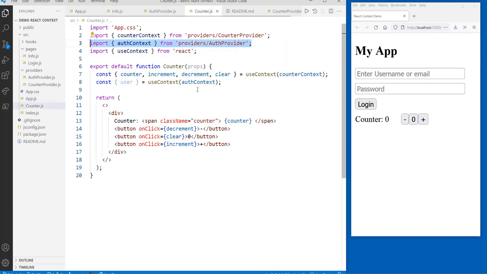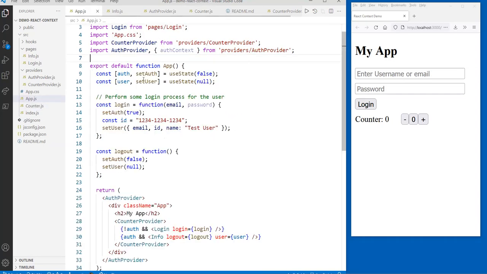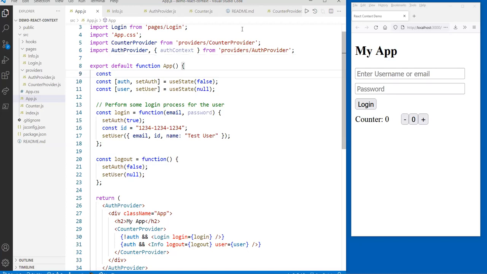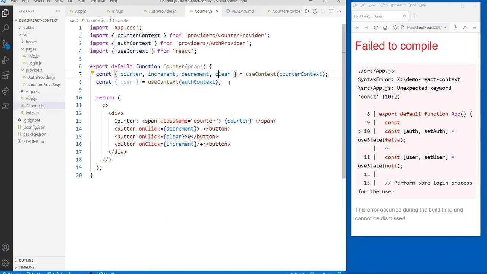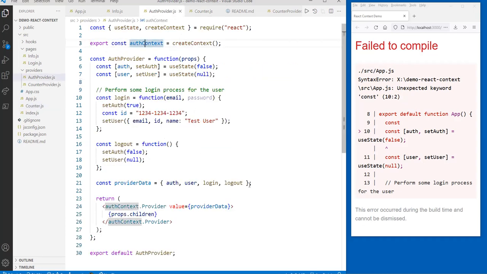And I want to use that context. So much like in my counter, I can say use auth context inside my app.js. And I can get things like login, logout, auth, and user. So I could say const, well, it's copied from counter. Did it already, didn't we? Well, did most of it. In fact, I can do it from here. There.